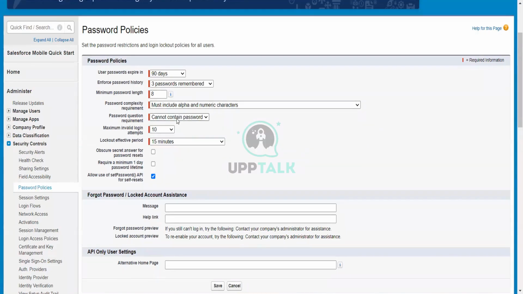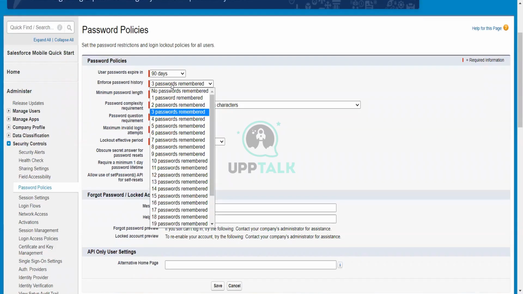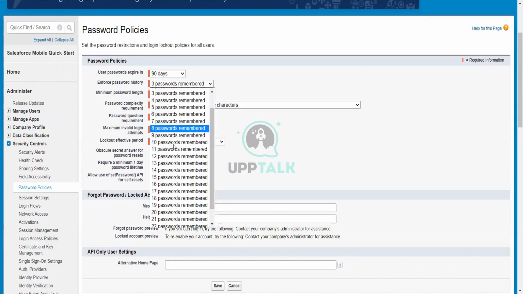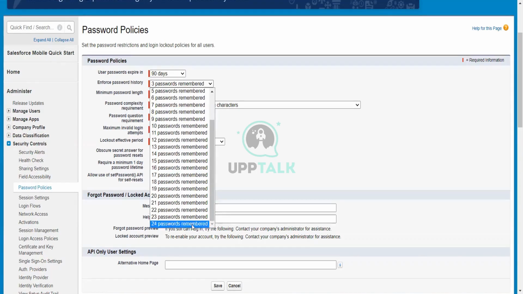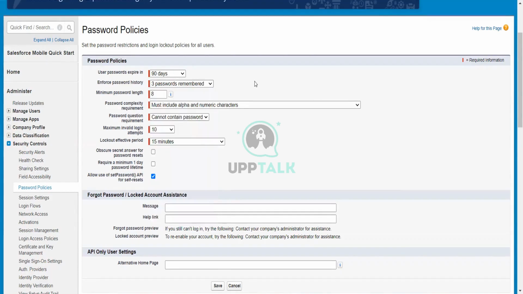Next, enforce password history. Whenever you set the password history, it depends on how many passwords the system should remember. This is the same thing as when you log into your bank, where you have all these restrictions.